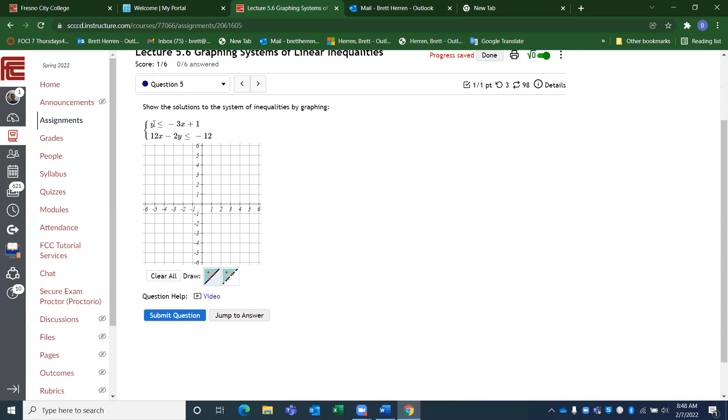Both these are going to be solid lines. Because in my case, I have, see this up here? Solid bar. Right? Right in the middle there. Solid bar. So this is going to be, and so is the other one. They're both solid lines. So it's going to be y less than or equal to. So it's going to be solid line. Start at 1. So I'm going to use it. And I'm not going to use the dot. See, I don't want to use this one. Not that guy. No. Clear that. This guy that makes. Oops. I got the wrong one again. This guy. There we go. That makes solid lines and shading. Right? That guy. Okay.